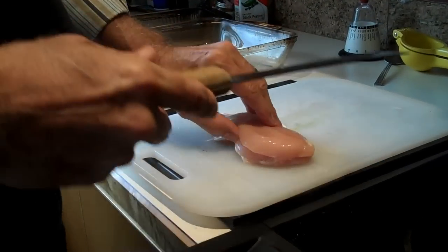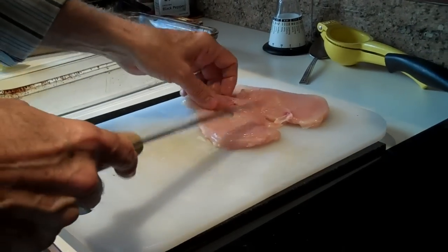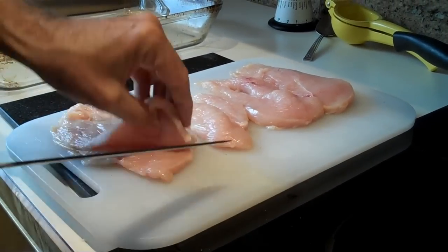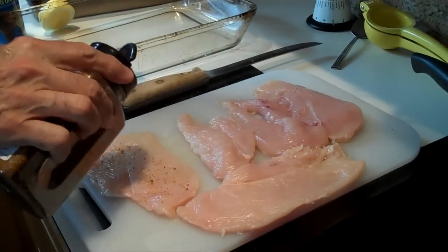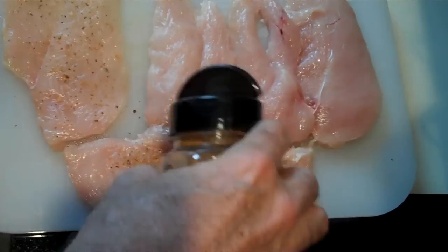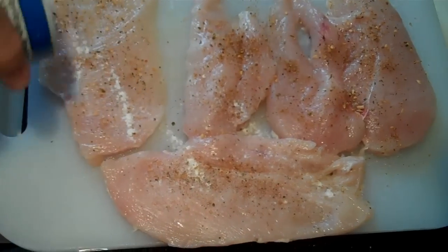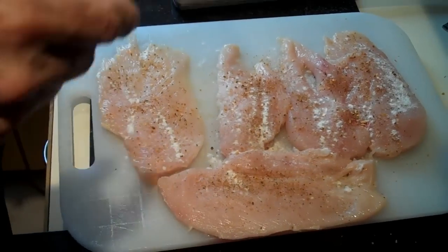I'm making the chicken thinner. Oh, I thought people usually pound the chicken to make it thinner. Well, I'm not. This one's kind of thick so we'll cut it twice. Very nice. Now with the seasoning on it — Mojito lime. Is it spicy? I don't know, I hope not. You should probably taste it. And then we're going to put a light coat of flour on it so it keeps in the juice. Just a little bit.